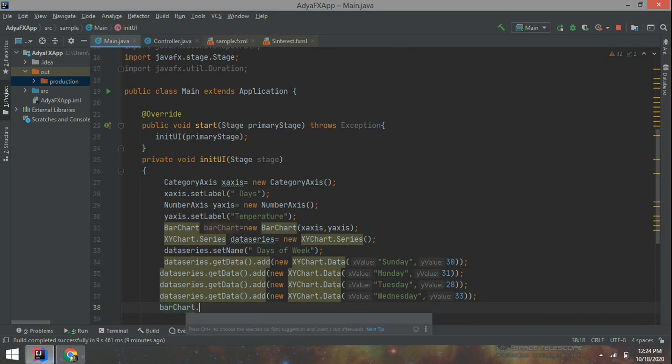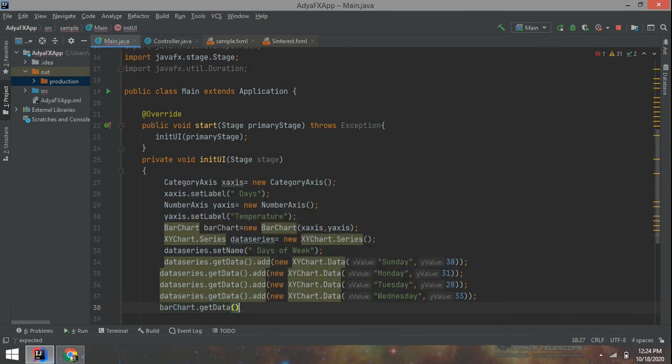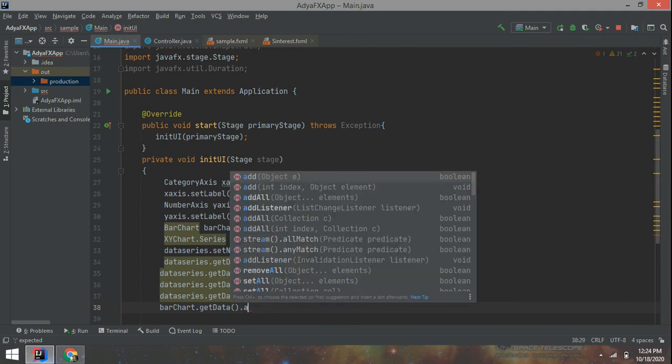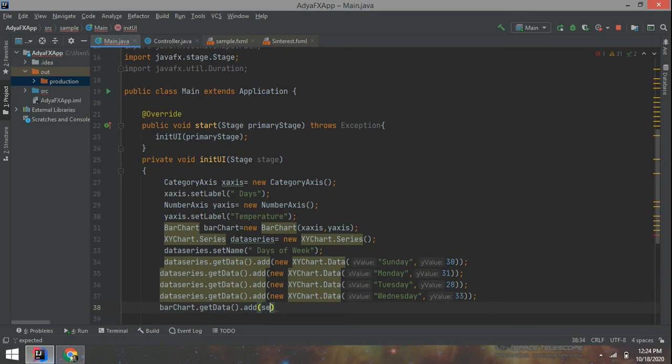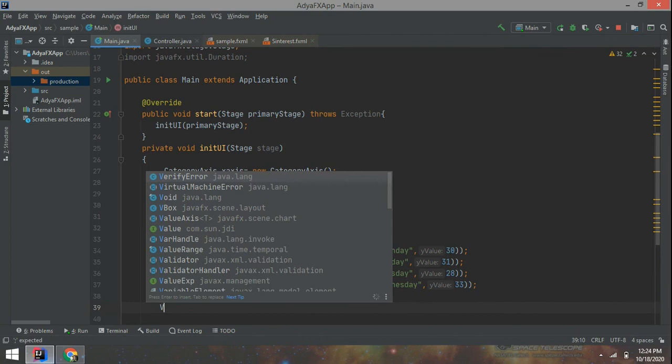Then we write the barChart object, getData, and add the series to that, writing dataSeries. Okay, this part is done. Now we need to create a VBox object, that is a vertical box.